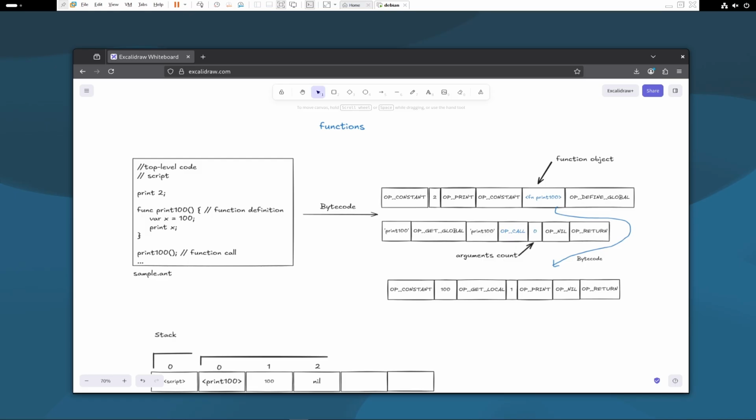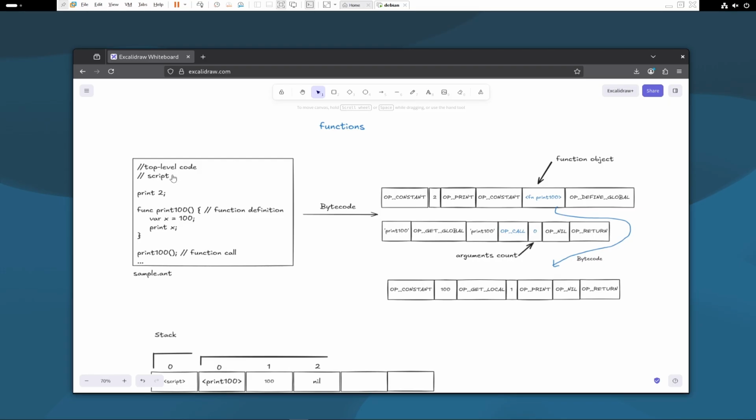In today's video we will continue developing our language. In the last session we changed our approach to compiling the source code by assuming that all code is a function, and we developed the call frames. So in today's session we will continue by adding the functionality of functions and their calls.